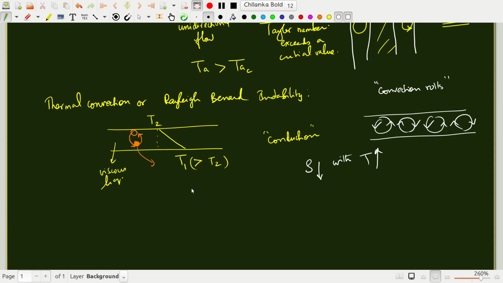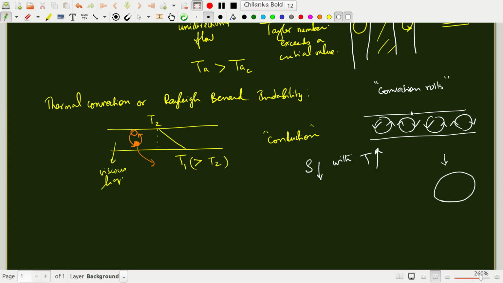Now this is something that you can observe even in a domestic setting, wherein if you take a pan and coat the pan with a layer of oil, and then you start heating it on a stove, and then sprinkle some powder like pepper powder for aiding in visualization, then what you will be able to see is some nice pattern if you look at it from the top, and that will be basically the convection rolls.